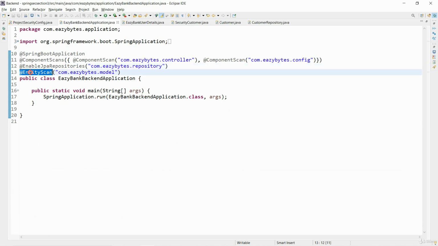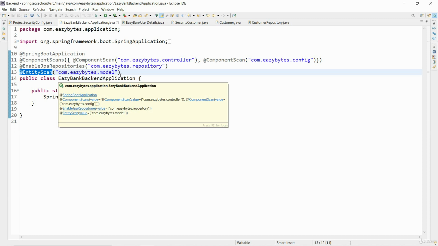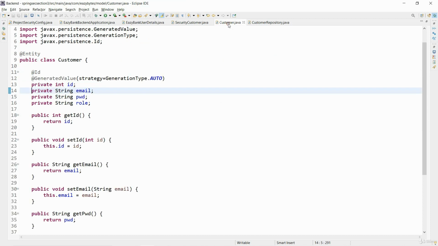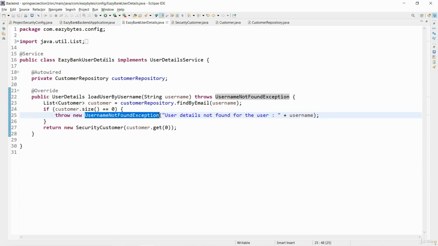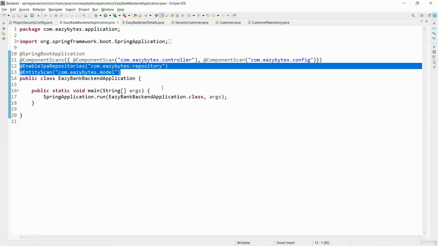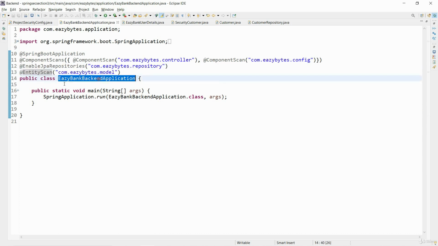The EntityScan annotation will help you scan all our entities associated with the database tables, and Customer is such an entity. We have to give these two configurations since they are in a separate package compared to where the main class is present. Now we are good to go.